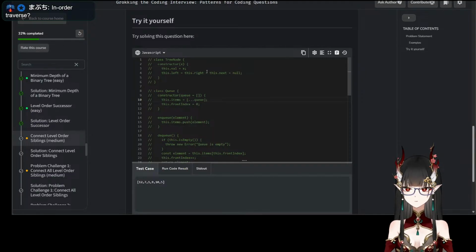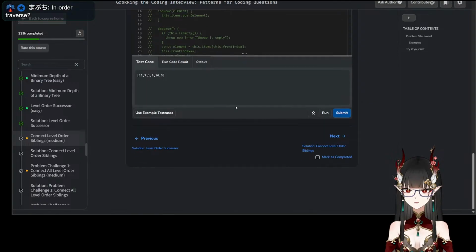So I guess in the node constructor there's a new thing called next. Okay.